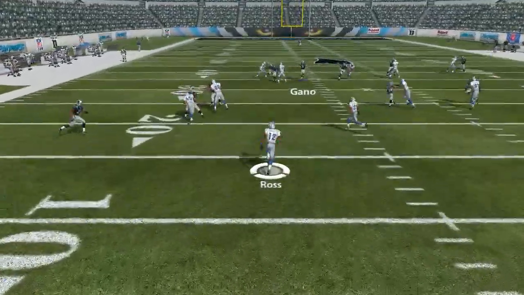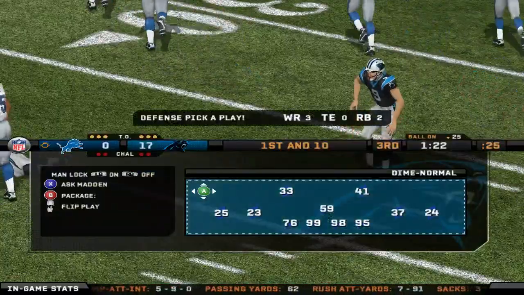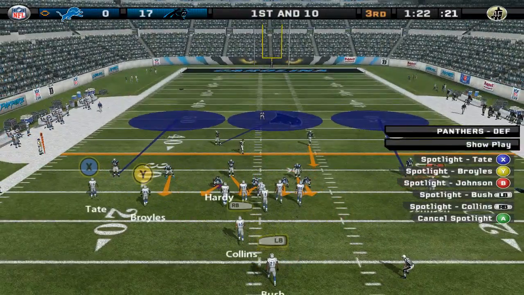From the one. The Lions have their work cut out for them as they take over at the 25-yard line. Ball on their own 25. First and 10.